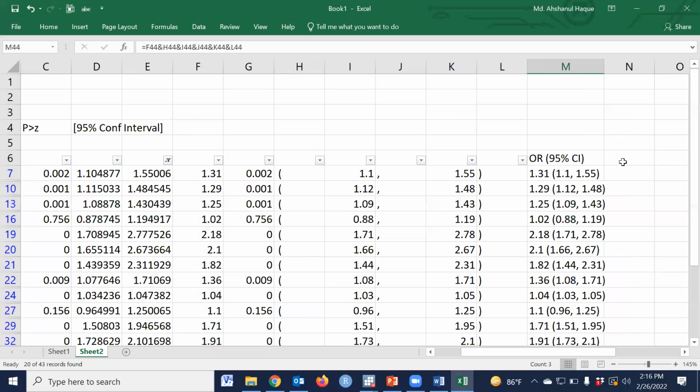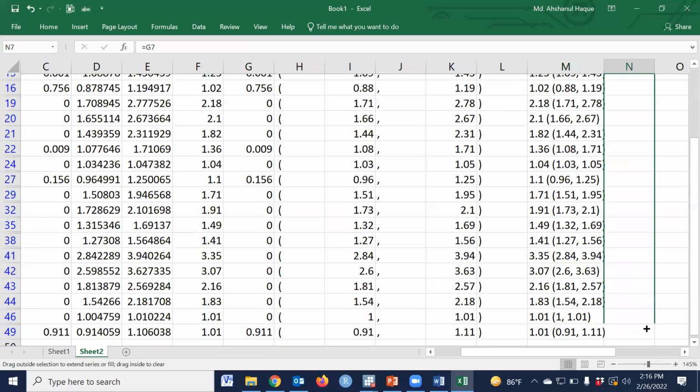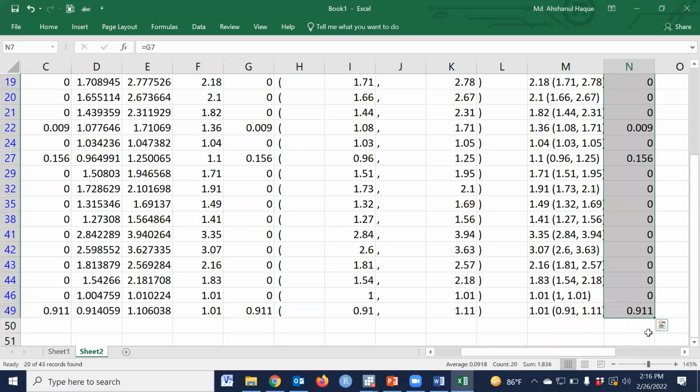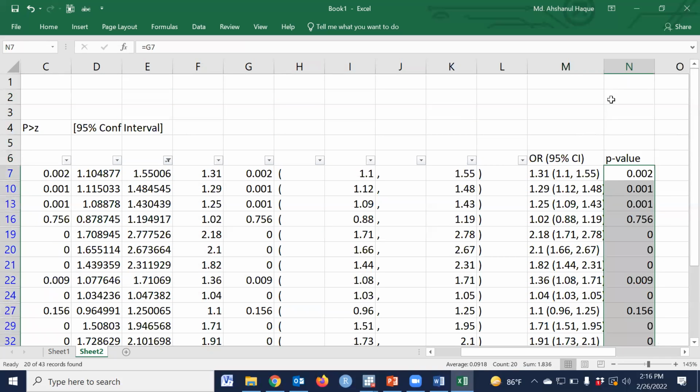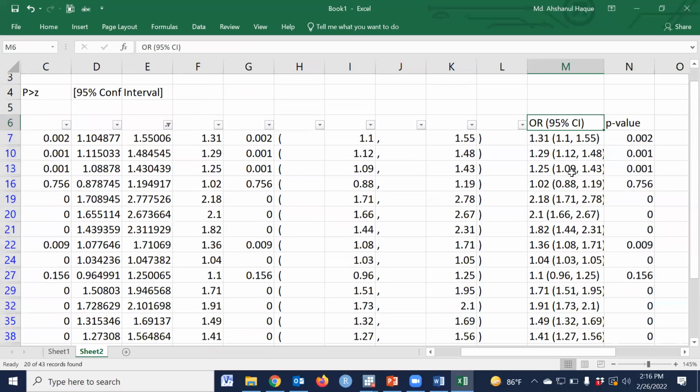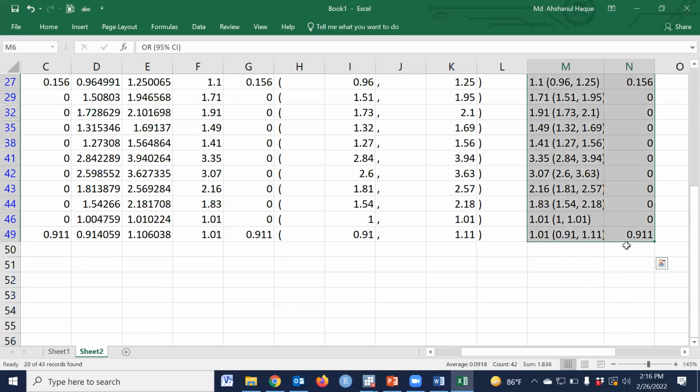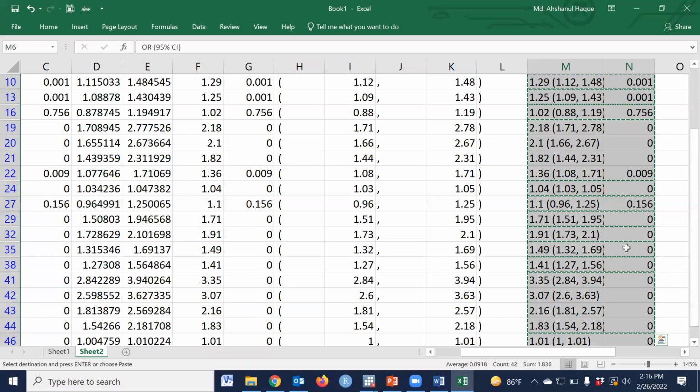Bracket close, and this is the P value. Okay. Now we need only 2 columns. Control C.